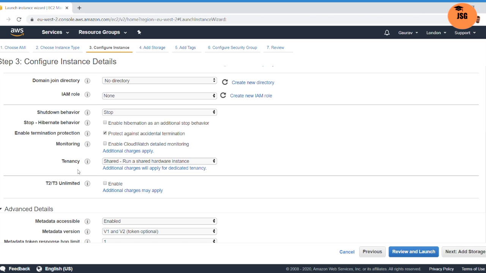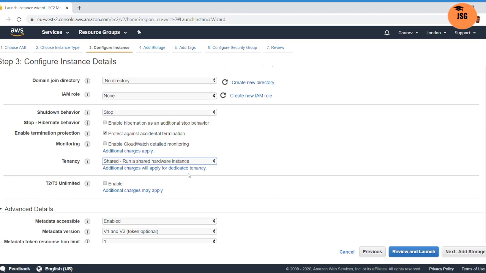Next one is tenancy, which is basically where your EC2 instance is going to run. If you choose shared, your EC2 instance is going to run on shared hardware, which will be shared between the other AWS customers as well.